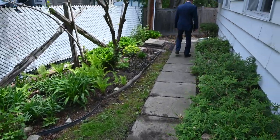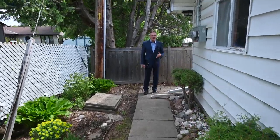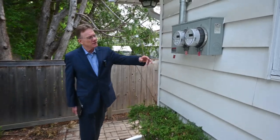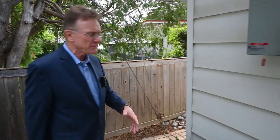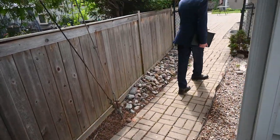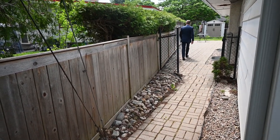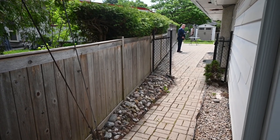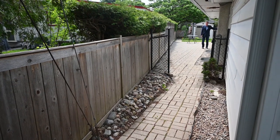We're now on the side of the house where the garage is located. One of the things to emphasize is that the renovation included installing two hydro meters here so each tenant pays for their own hydro. This is also the access to the basement secondary dwelling unit. There's a back door by the garage, and here you can see the interlocking patio, a storage shed, a great side yard that's fully fenced, and the door to the basement — let's go take a look.